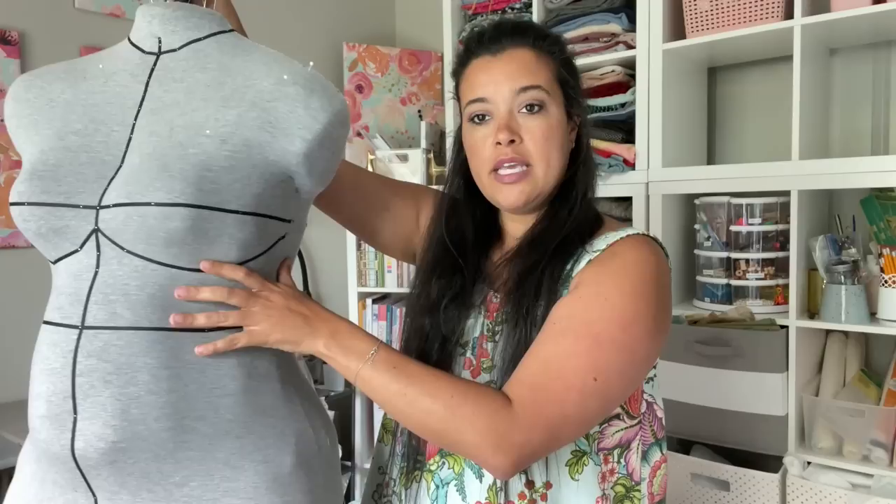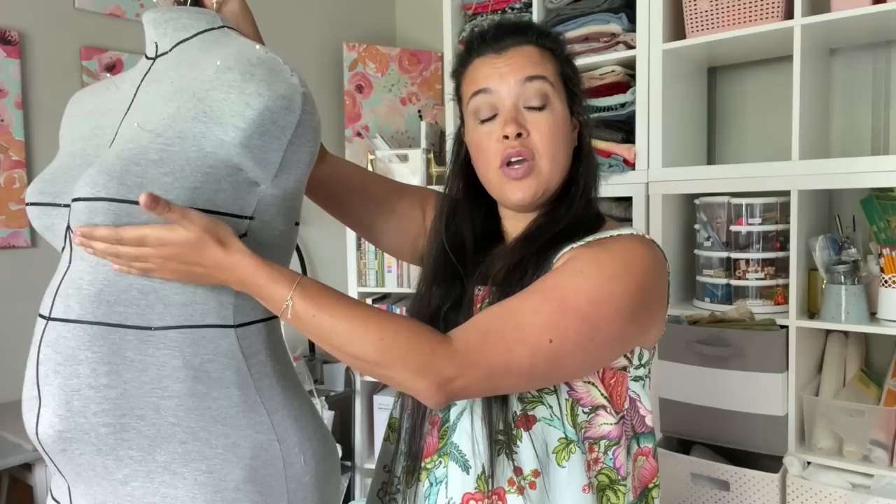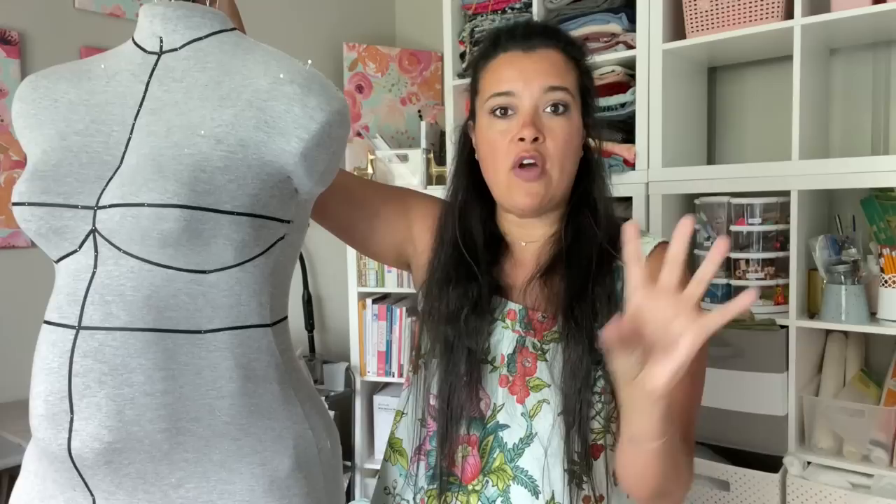Your high bust measurement goes deep up into your armpits and actually measures the top of your bust. Figuring out the difference between those two is going to get your sewing bust cup size, which — spoiler alert — is different than your bra cup size. For all of you who have been getting fitted at Victoria's Secret for years and are getting double D bras that fit, when you go to take your sewing bust measurement, the fullness between those two points is very different. You could have a larger bra size than your sewing cup size, so don't just assume they're the same.